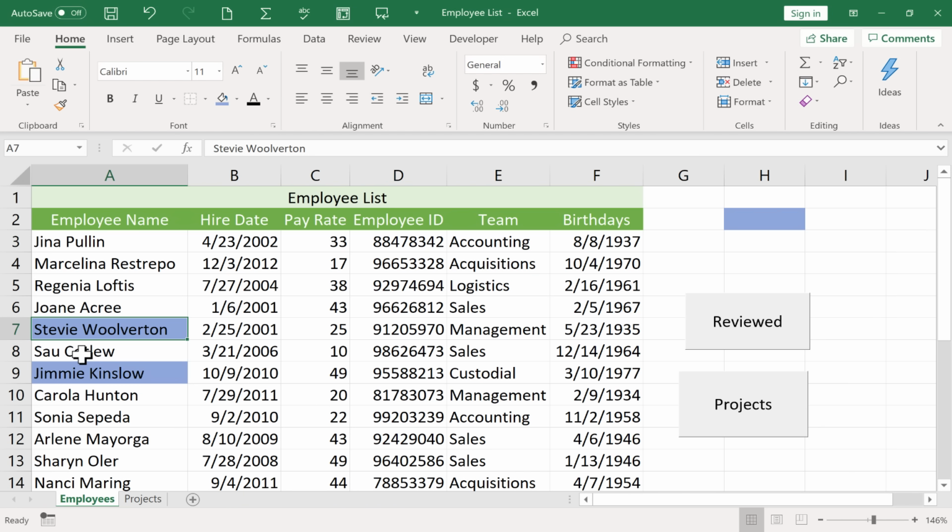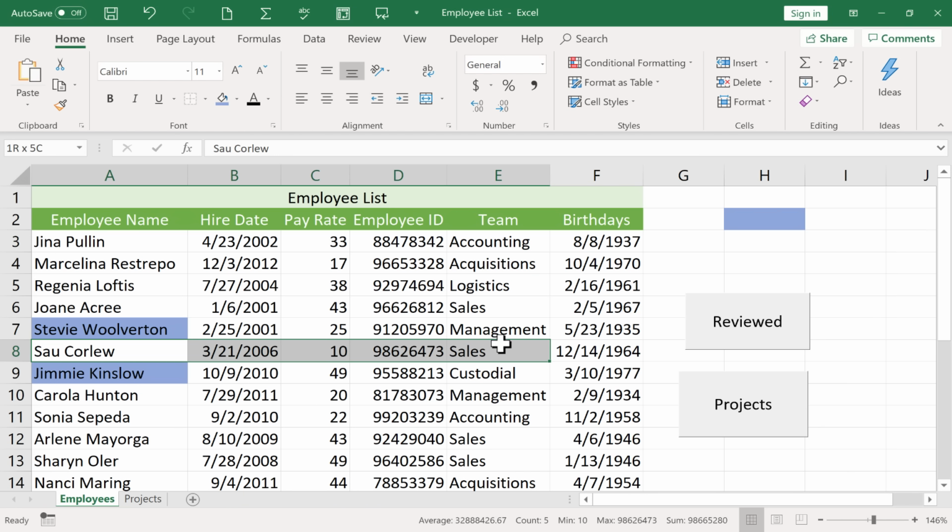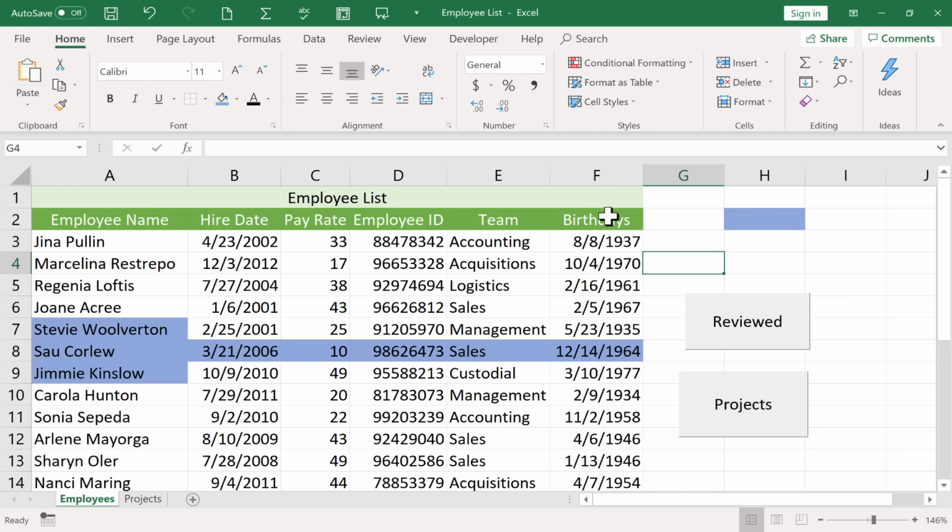Now if I want the whole row to be colored in blue, like let's say for Sao Corlew here, I could click and drag to highlight the whole row, and then click Reviewed, and now the whole thing is turned blue. Now, of course, at this point, I could create yet another macro that turns these names or whatever is selected yellow if it's their turn to be reviewed next. So I hope that these examples give you some ideas for ways that you could use macros. You can make macros for many, many different things, and then just create a form control button linked to the macro, and it really can save you a lot of time and energy.